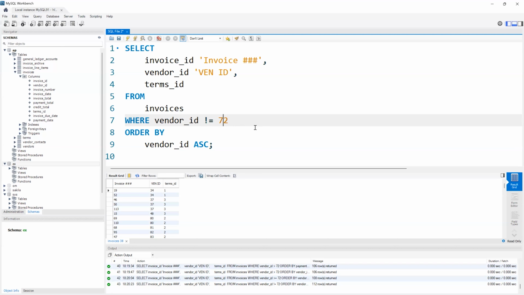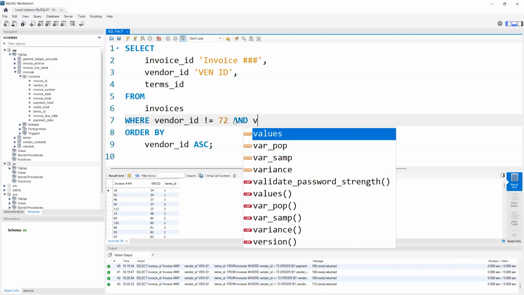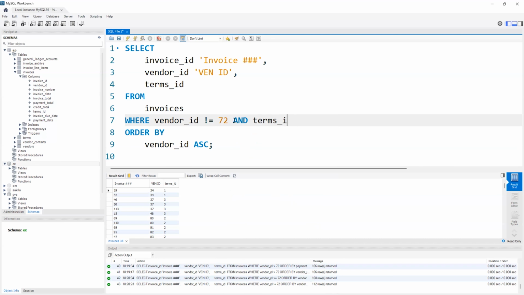Okay, so this is a single condition, or I should say a single pair of conditions. You can also use an AND operator to have compound conditions. So it can do, like, not equal to 72 and, right, vendor ID, we can say, and terms ID is equal to 3.